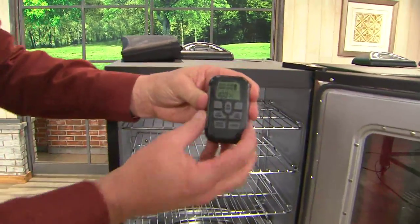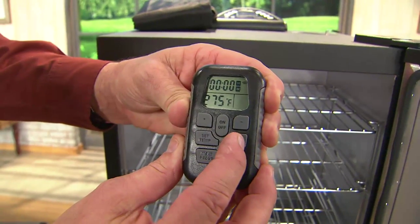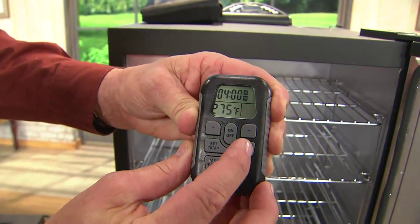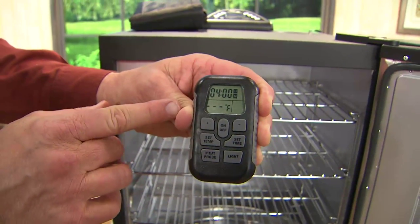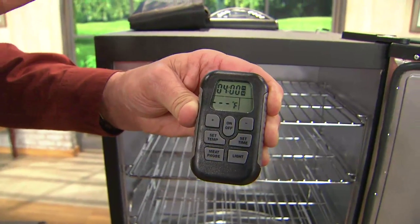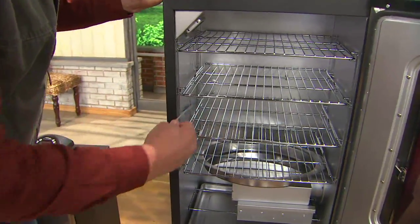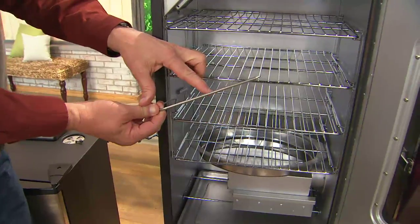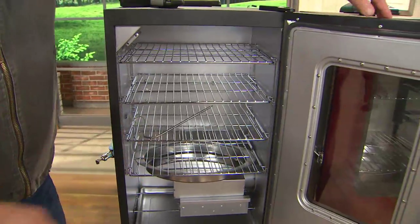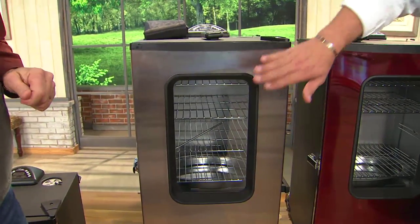Here's the remote control. You simply turn this on, set the time — let's go to a recipe of 275 degrees — and set the time. Let's say we're doing some ribs for four hours. You are turning the unit on inside your home while you monitor the temperature, the time, and the internal temperature with the meat probe. That goes inside of your food — we put it inside the prime rib so we can perfect the recipe. Even when it's awfully cold outside, you're inside watching the movie or the big game with your family by the fireplace, and the smoker is doing the work outside.